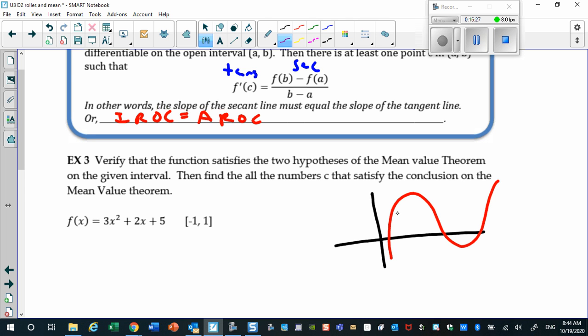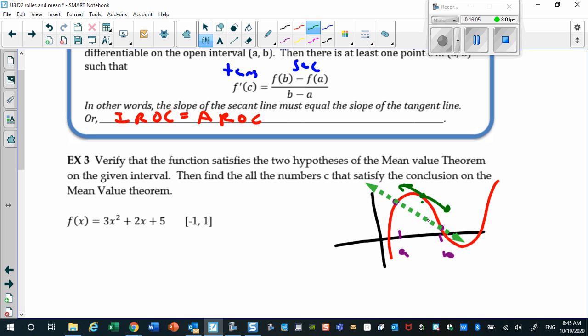If I have the point, let's go this way. Here's A, here's B. If you're talking about a tangent line or a secant line, there's my secant line. At some point in here, somewhere, there is a C, green, that has the exact same slope, which means I have parallel lines. The secant line is going to be parallel to the tangent line because I have the same slope. And the question is, where is that C?